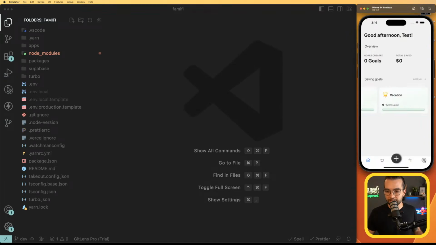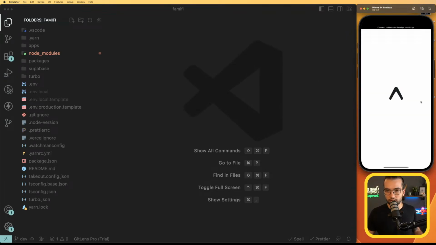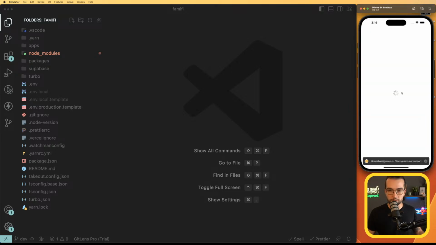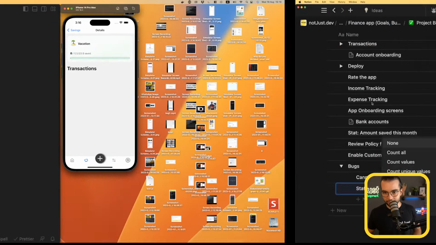And also, the first time you open the application, I think the data on the home screen is not loading, like the savings goals here, as you can see, they're not loaded. So you have to go to the savings, then go back, and they will be here.